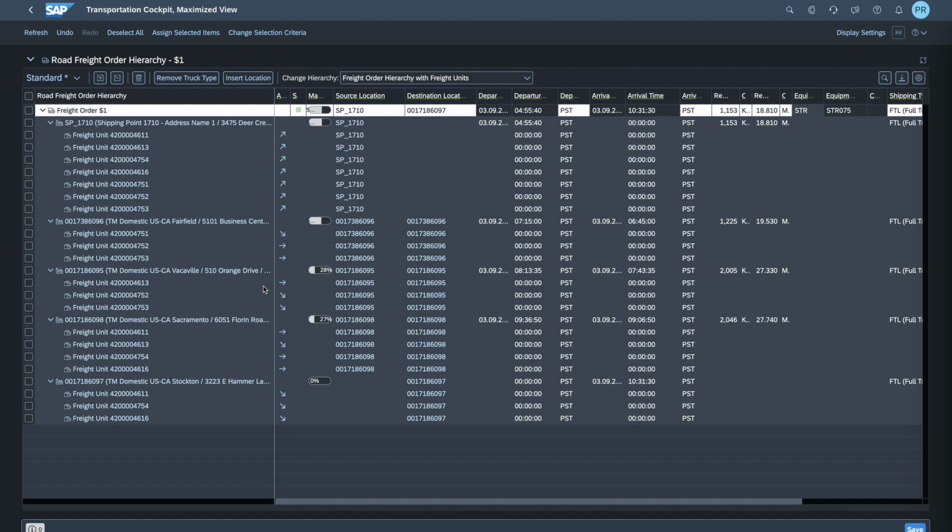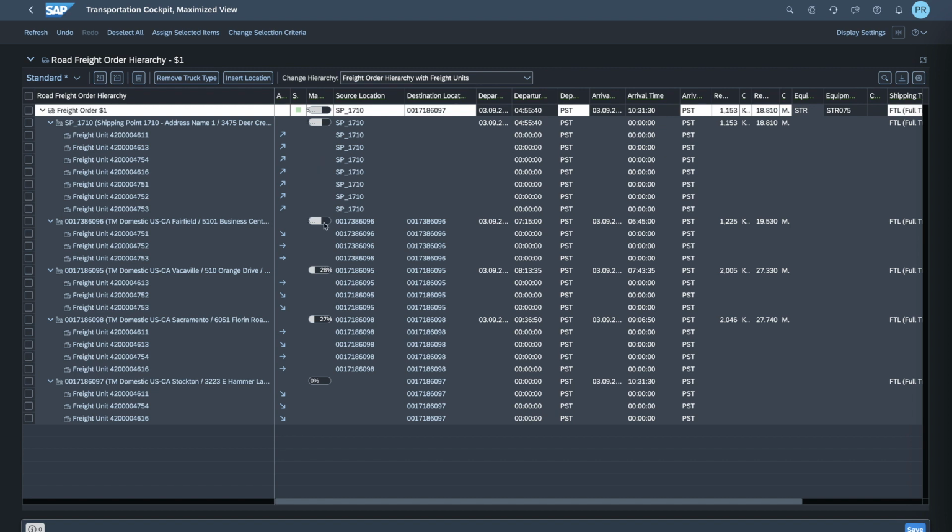Going on to Vacaville, I again have a freight unit that will remain on the truck, and 2 will be offloaded. So I'm delivering those at my customer location, and we have those arrows that nicely help us to understand if the cargo at this particular stop is going to remain on the truck, is going to get loaded onto the truck, or unloaded from the truck. We also have the thermometer-like indicator allowing us to track the capacity utilized of my particular resource.